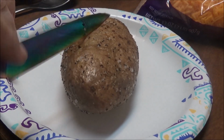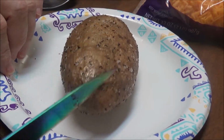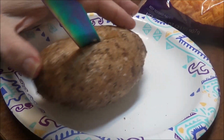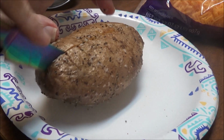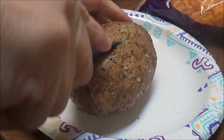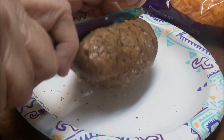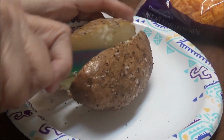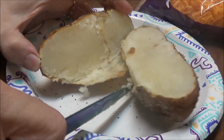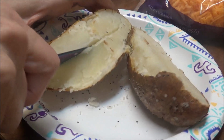Okay, y'all, I'm back. The potato is done. I wish you could hear it. You should be able to hear it when I cut it. This skin is so crispy. I love the skin of potatoes. Oh, listen to it. You should be able to see it there.